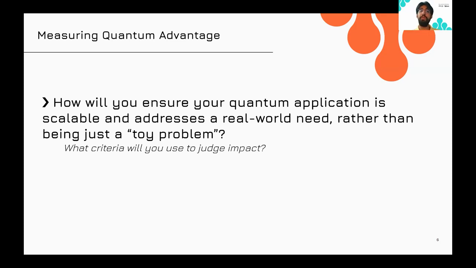So my question would be, how do you make sure that the problem is a bit more scalable in terms of generating unique IP for your use case? Or if you are coming from an industry standpoint, how can you scale your quantum algorithm and your quantum application to a point at which it starts providing real value to your business?